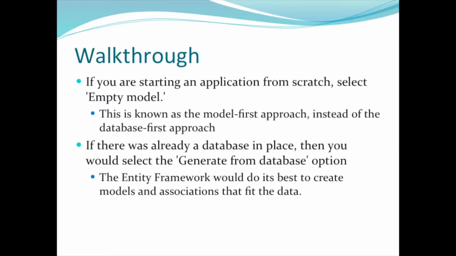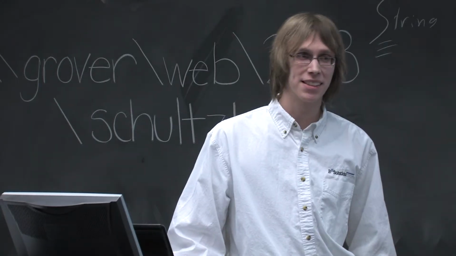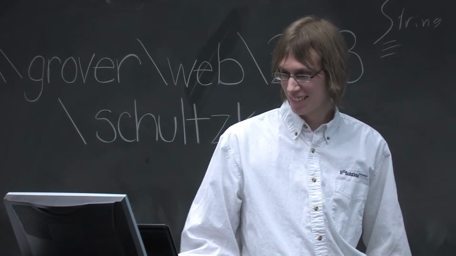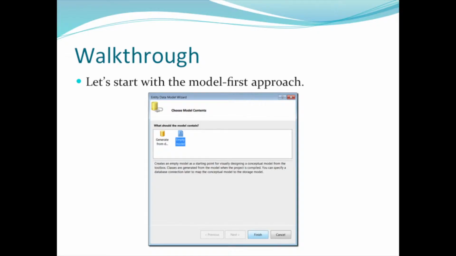All right, if you're starting the application from scratch, if you don't have a database in place, you'll create an empty model. This is also known as the model-first approach as opposed to the database-first approach. If there was already a database in place, you would select the Generate from Database option. Entity Framework would do its best to faithfully recreate your database based on it, although it does get a few things wrong here and there. All right, we'll just start with the model-first approach.